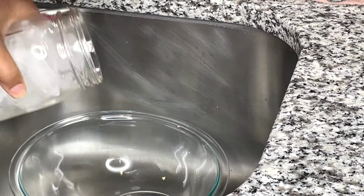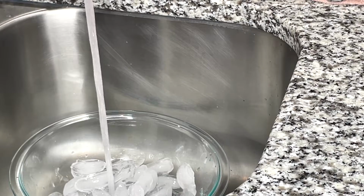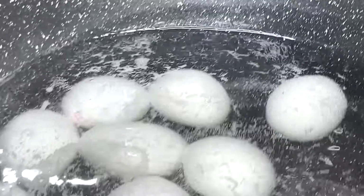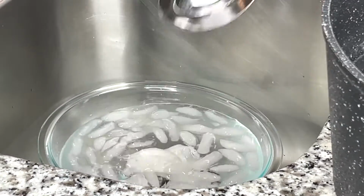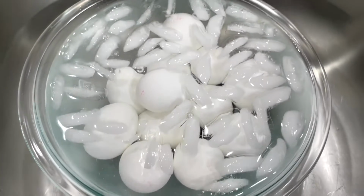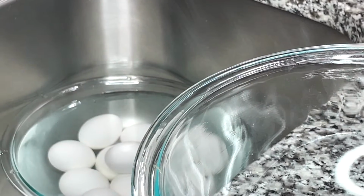So I got a mason jar full of ice and a bowl in my sink with cold water to make my ice water bath. So once my eggs have been sitting for 12 minutes, I take them out and I place them into the ice water bath. This ice water will help the eggs to cool down so that the membrane doesn't stick to the eggs and it's easier to peel the membrane and the shell off.